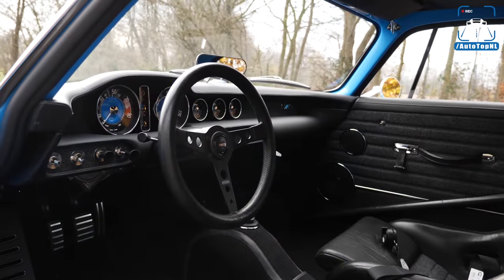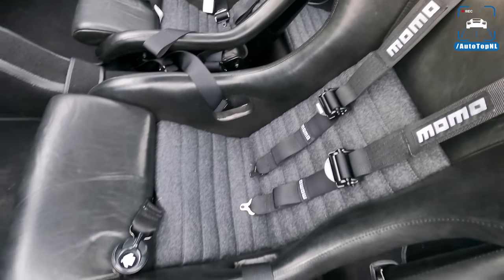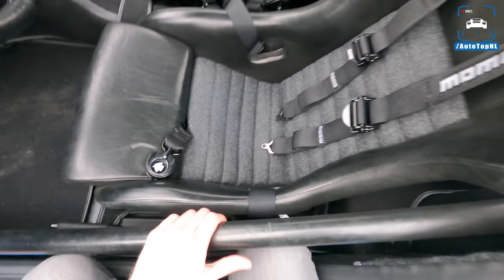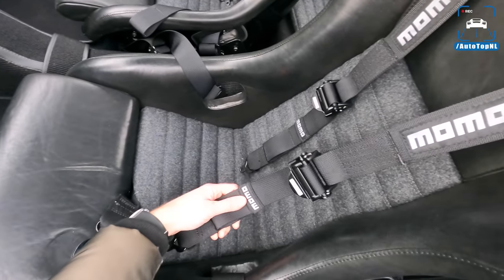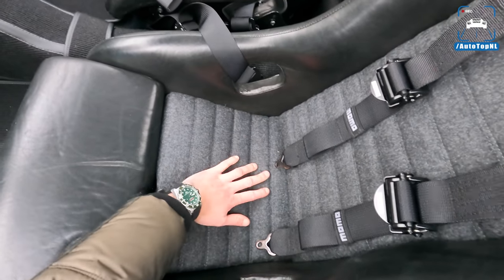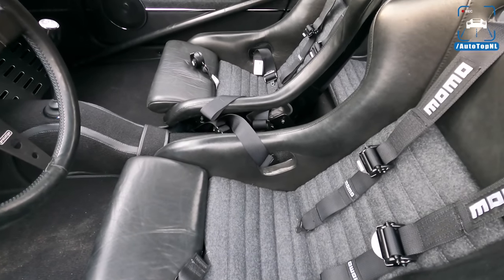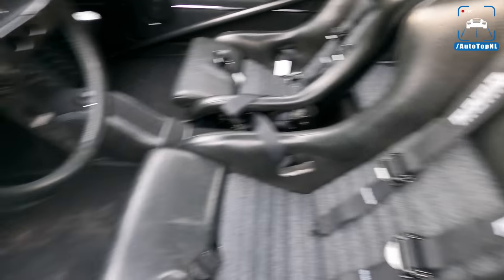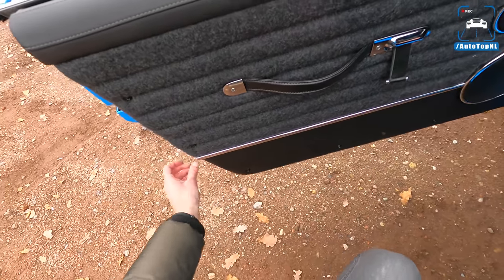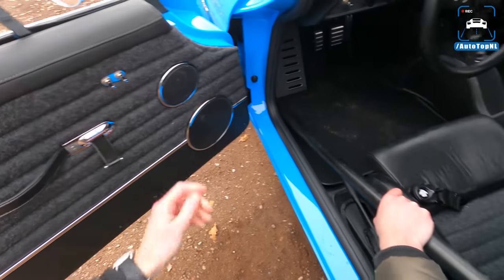The interior has been reworked as well. You can see the beautiful Cyan Racing bucket seats, a full cage wrapped in leather — really beautiful. A five-point harness by Momo — looks really cool. And this sort of wool in there makes it really retro cool, and it really fits the car. It just makes sense. We've got it on the doors as well — all that leather, that wool. Really beautiful, beautiful switch gear as well.